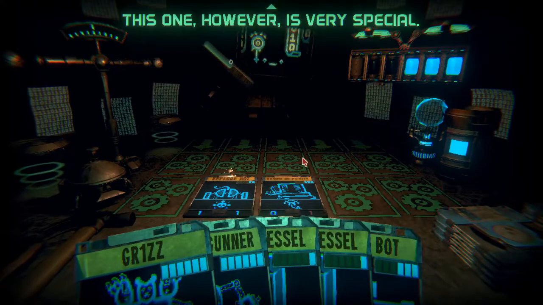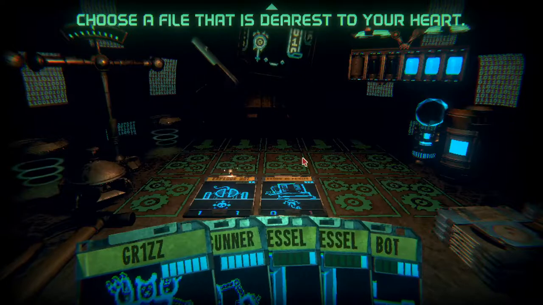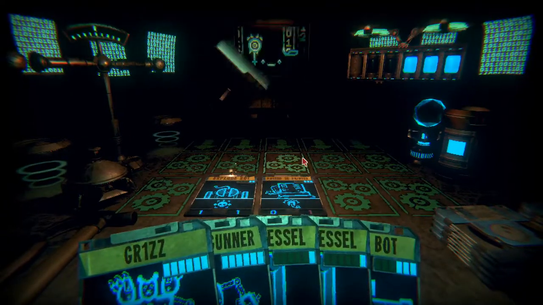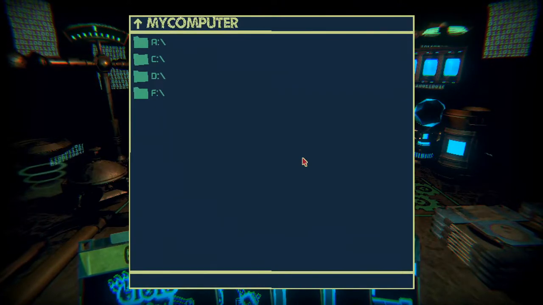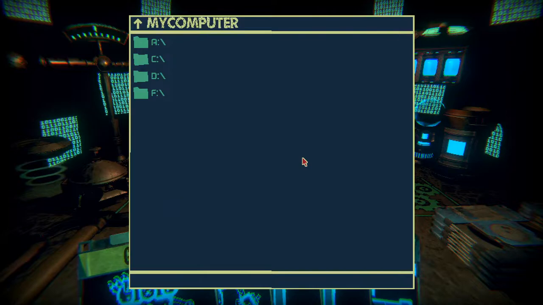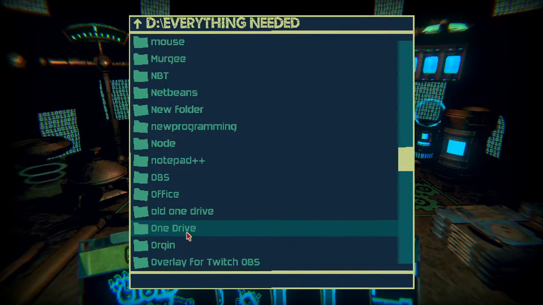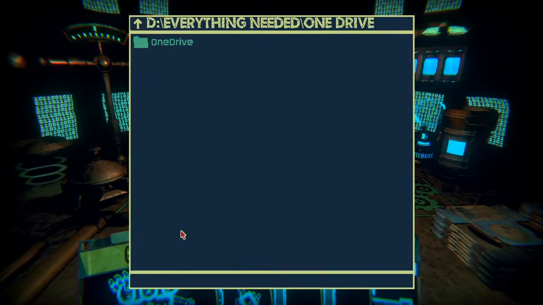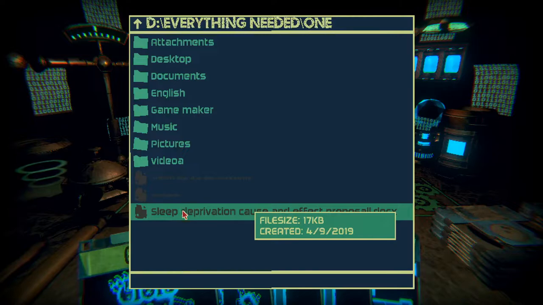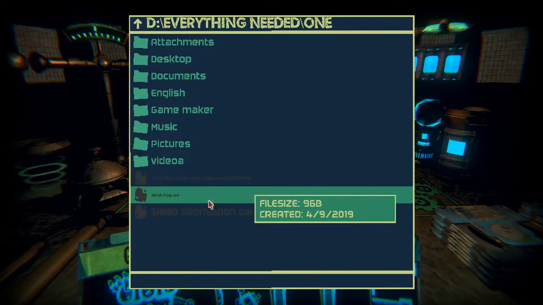I just won, dude. Please select a file. This one, however, is very special. Choose a file that is dearest to your heart and one that shows age. So my oldest file? Hold on. I'm actually going to have to think about that. Okay, so the oldest file I could find without, you know, spending too long, was a research paper I wrote in 2017 on sleep deprivation. Sleep deprivation cause and effect.